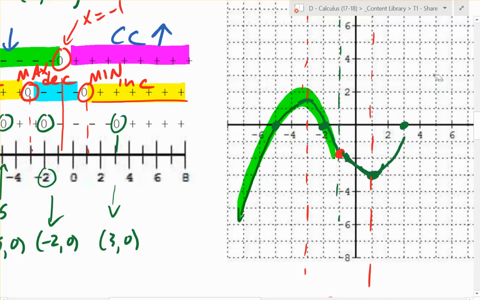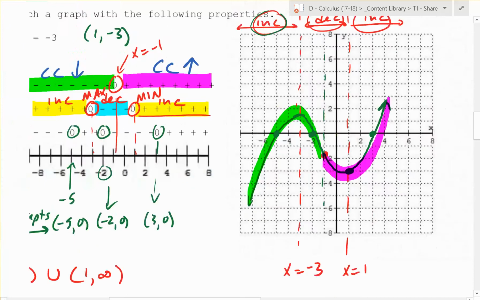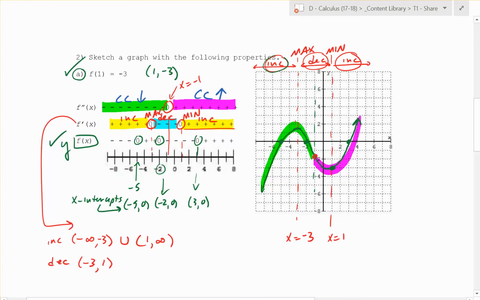So that's not very curved. So I'm going to redraw it. It's one of the beauties of these surfaces. Let's make it concave down. Sorry, concave up. So now it changed to concave up right there. So all of that information is there. The one thing that can slide around is how high this is. That can slide around that max because it doesn't tell us where it has to be. So everything is as it should be. So we know it's increasing from here all the way to there, from here to there, and it's decreasing right in the middle, right to there, and then the concavity matches where it should.